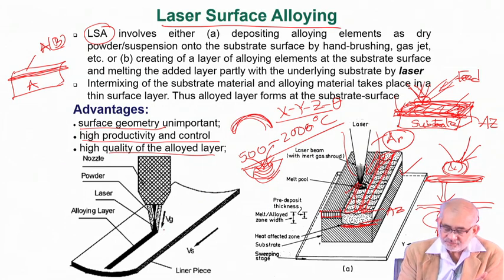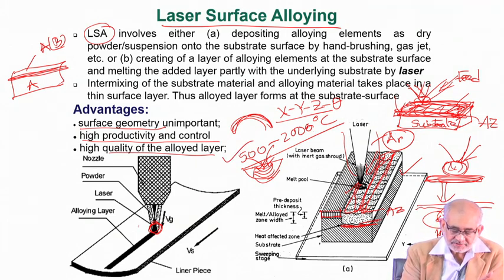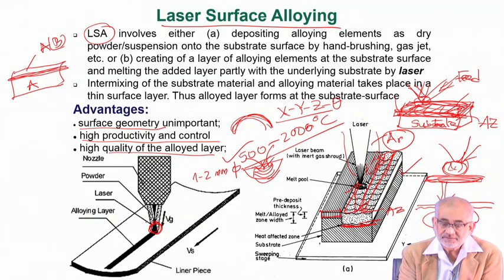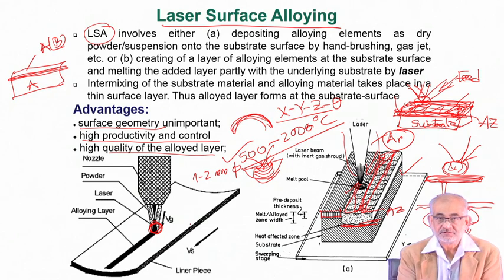The beauty is that when we are talking about laser irradiation, this is the melt pool, and the temperature could be anything like 500 to 1000 to 2000, but this is only, let's say, 1 to 2 millimeter in diameter, and below and around a few millimeters the temperature is room temperature. So 99% of the bulk is at room temperature. Only the spot which is being irradiated reaches a melting fusion temperature or even higher and gets affected. So the dimensional stability or dimensional reproducibility accuracy is extremely good in case of laser.